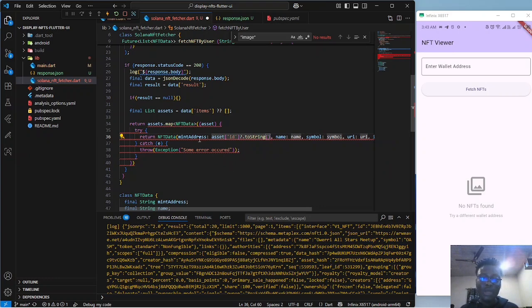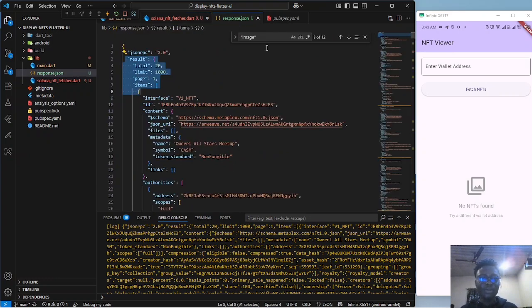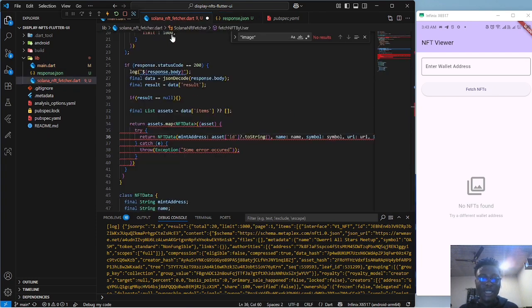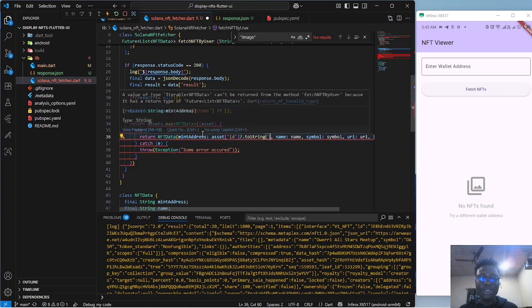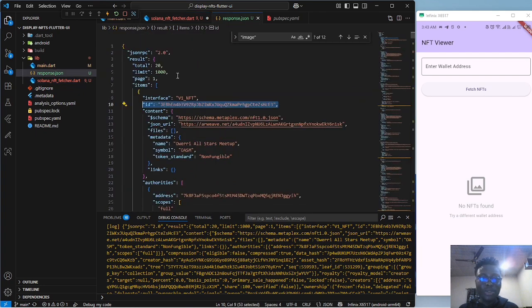Why is the mint address this? If you're wondering, you can see we've already picked out items, right? So now, this is the mint address, obviously. That's why we passed ID to mint address here. To get the name, we're going to pass content, then inside content we're going to put metadata, then name, right?